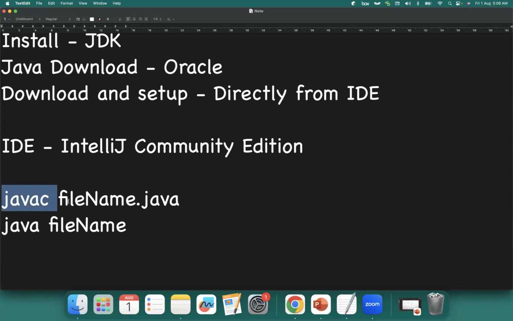This is for compilation. javac is basically a tool provided along with the JDK, which compiles the program. When I say compile, your .java file is converted to a .class file. We have seen how the .class file is generated and what content is available in it. From the .class file to machine language instructions, and if I need to see the output, this is the command we need to execute, java followed by the file name. So we have seen how to execute.